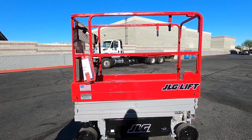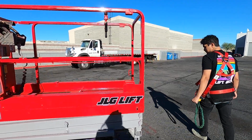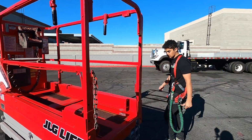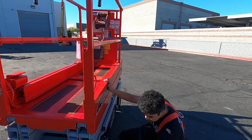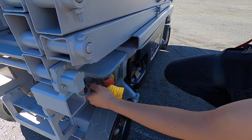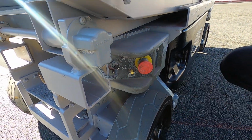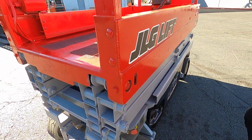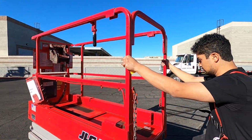Put this tote bag on the side and show you. The controls are on the other side of Dorothea. And here, on this side of the lift, you'll find the controls, the power kill switch, and where you can control where you can move the lift from out here or the station inside. You'll find that in here. And let me get on Dorothea, show you how she runs.